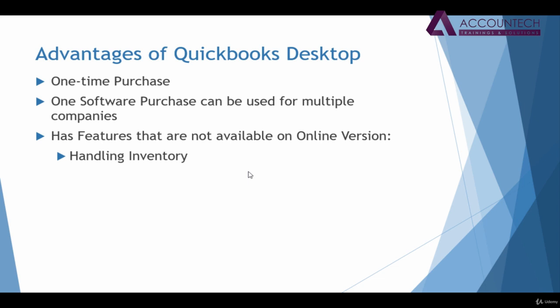The other features that are not necessarily available in online version are job costing and customer discounts. So if these features are critical for your business, then QuickBooks Online might not be the right version for you. So you must use QuickBooks Desktop if you handle inventory, if you're using some kind of job costing, and if you are dealing with customer discounts. So in summary, that means QuickBooks Desktop is much more powerful than QuickBooks Online version.